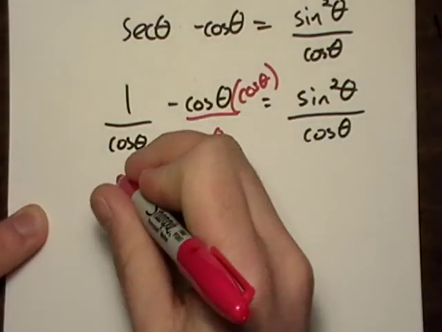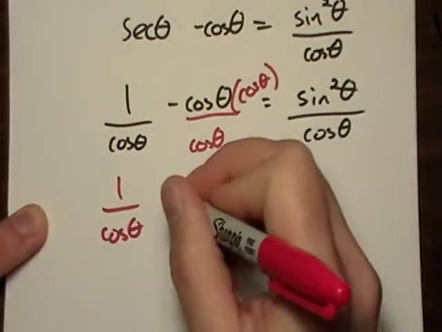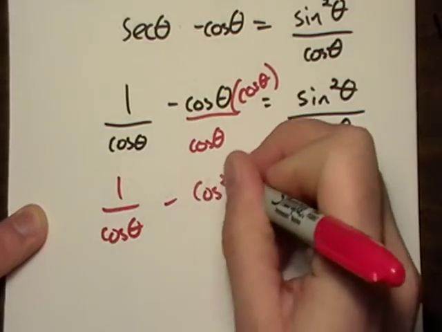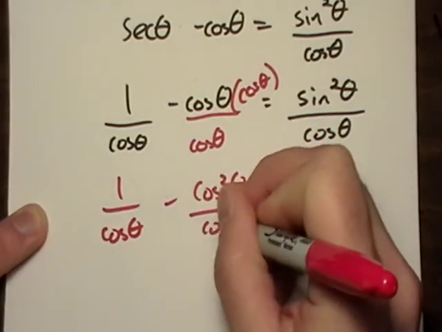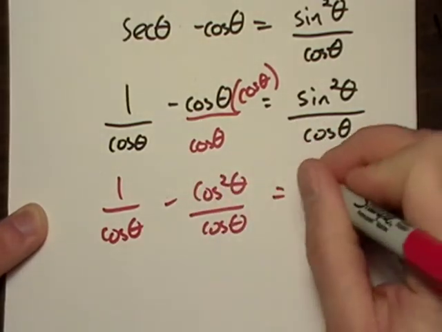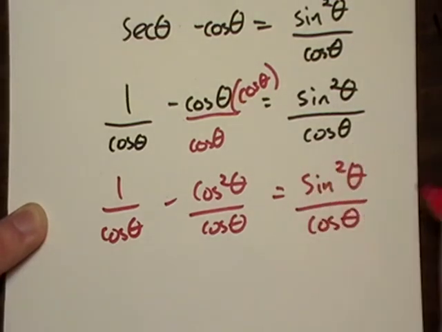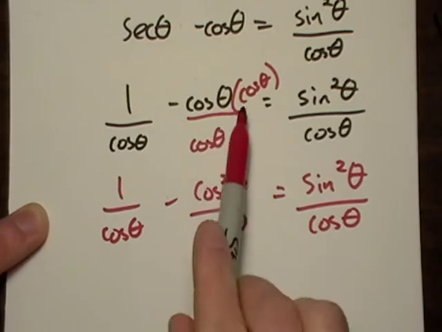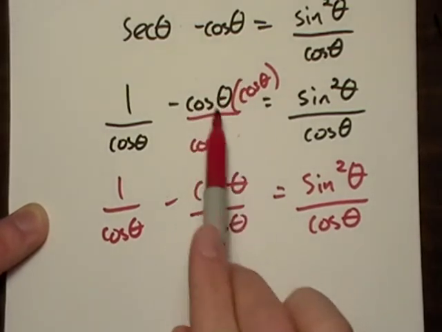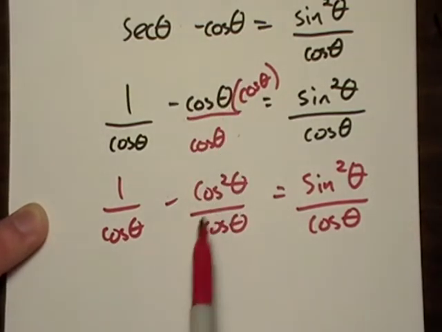So I'm just going to multiply both sides by cosine theta. And that's going to leave me with, okay, so there I am right there. Remember I just multiplied? When I got my common denominator I ended up with cosine squared theta.